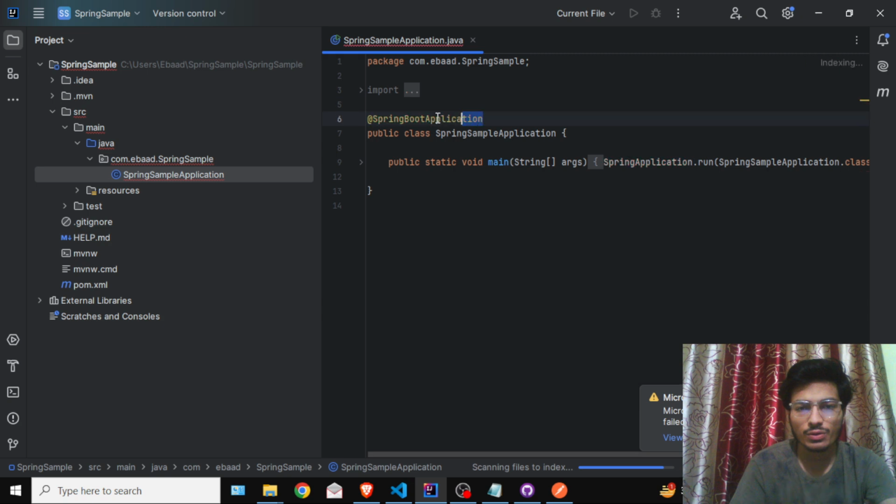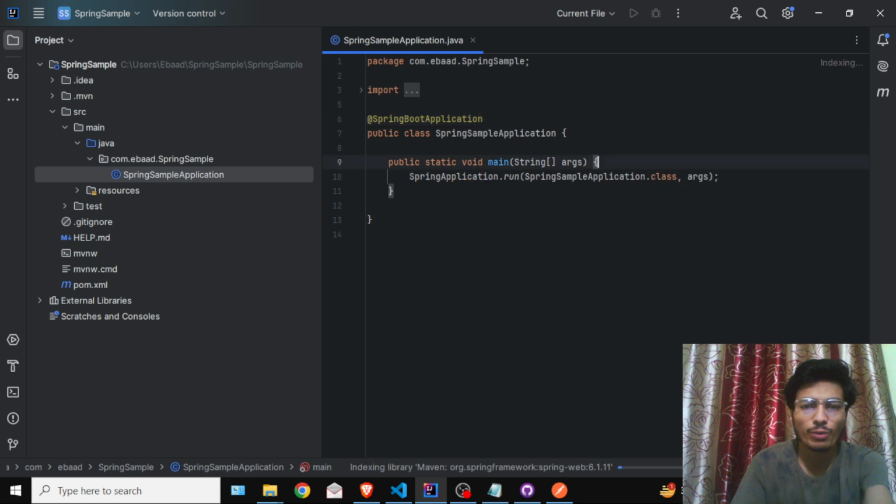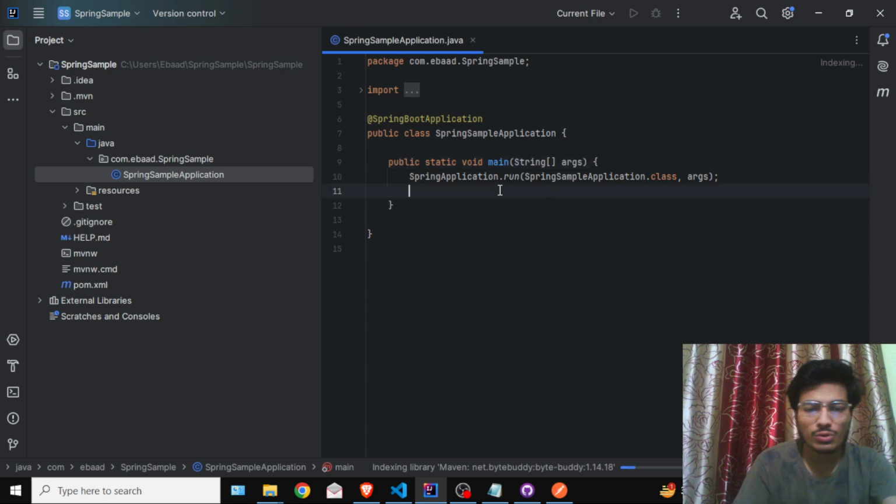Okay, so you can see it is no longer red. We have done all this. After that, basically in a Java class, the entry point is public static void main. In the same way, in Spring, the entry point is the class which is annotated as a Spring Boot application class. Okay, so I'm going to write some simple logs here just to see. Firstly, we are going to check if our program is running or not. So, program is executing. Let's see.